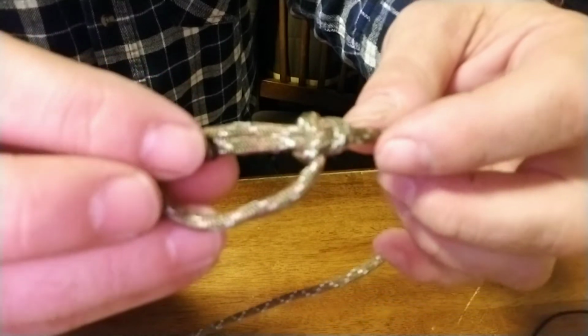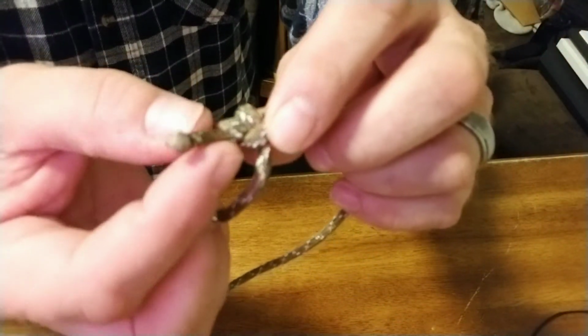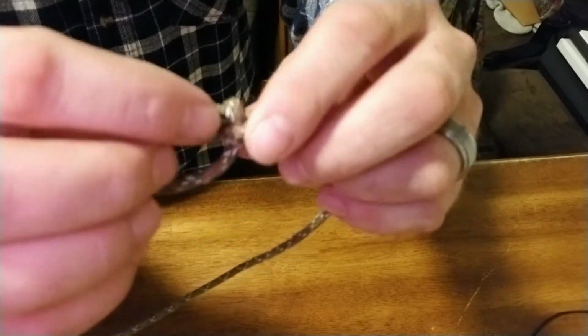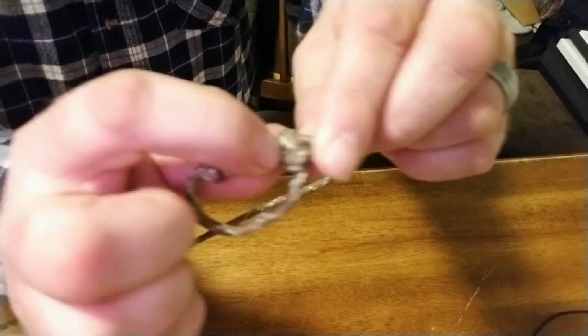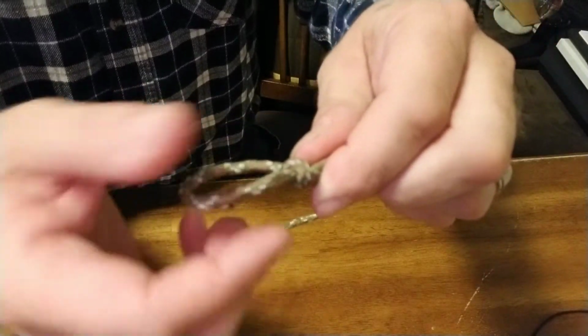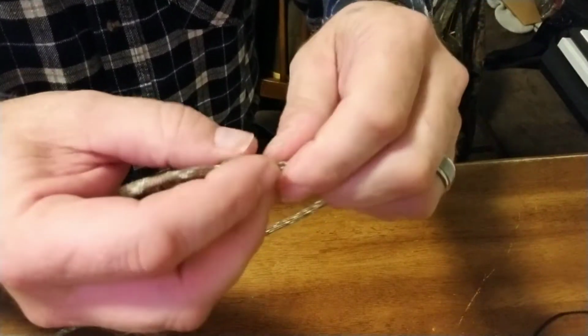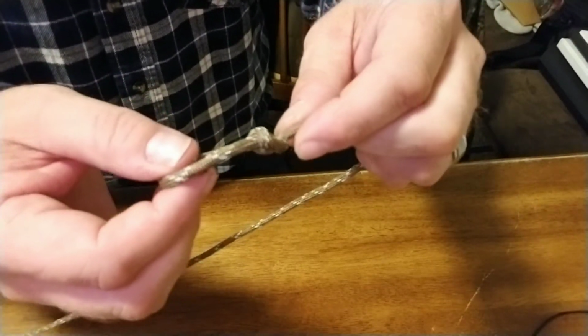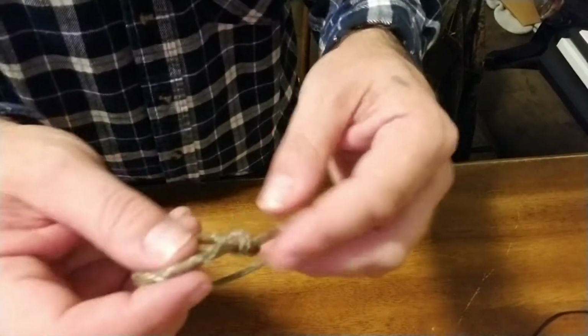If you're afraid of it slipping, you can leave your tag end a little bit longer and tie a stop knot in it and dress it to where the stop knot is right against here. I've never had any problems with them slipping, so I usually don't use the stop knot, jam knot, whatever you want to call it. So that's a bowline.